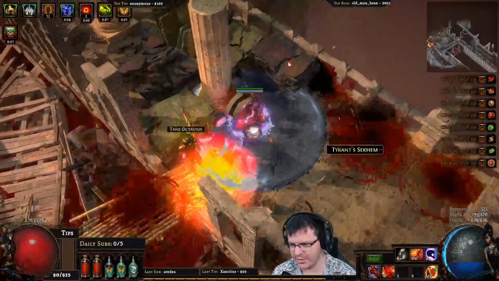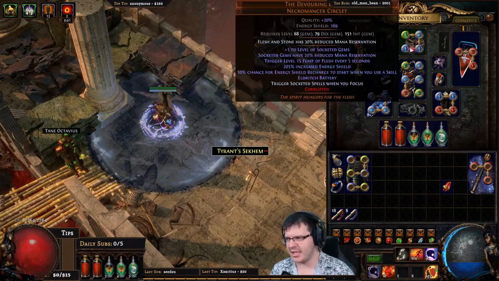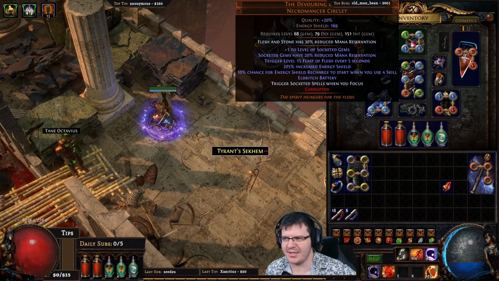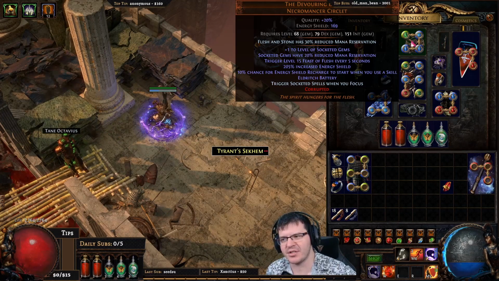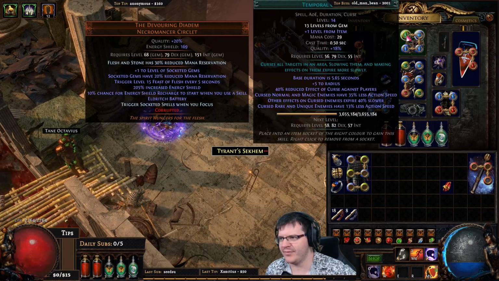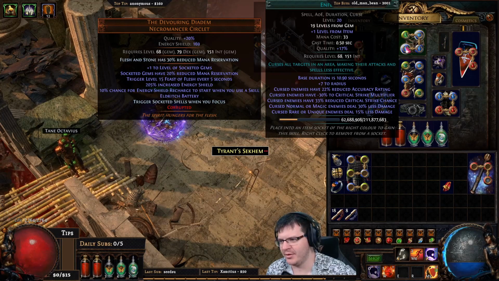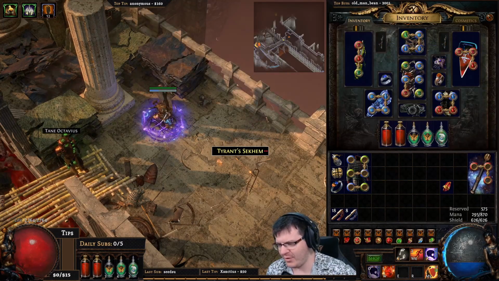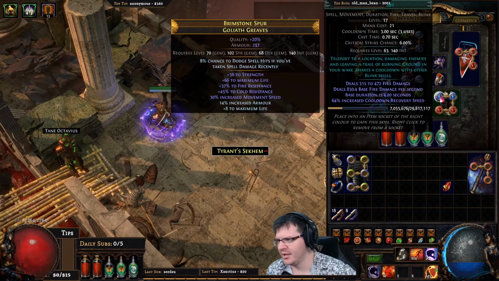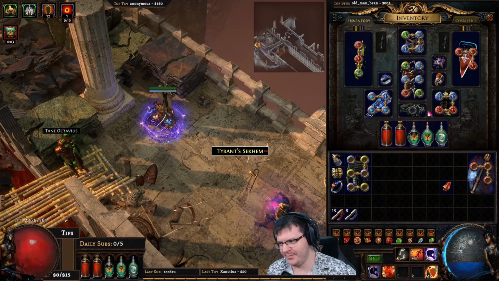So, to go over what we've done. We've got the Death's Oath, obviously. We have a Devouring Diadem with Flesh and Stone at 30% mana reservation. Doesn't matter that it's Flesh and Stone. Does matter in my case that it's one of the auras that I use. Then we've got Temporal Chains, Blasphemy, Despair, Enfeeble. Enfeeble I have off right now because I haven't done Uber Lab, so I don't have an extra curse. Then we have Malevolence, Dread Banner, and Flesh and Stone.